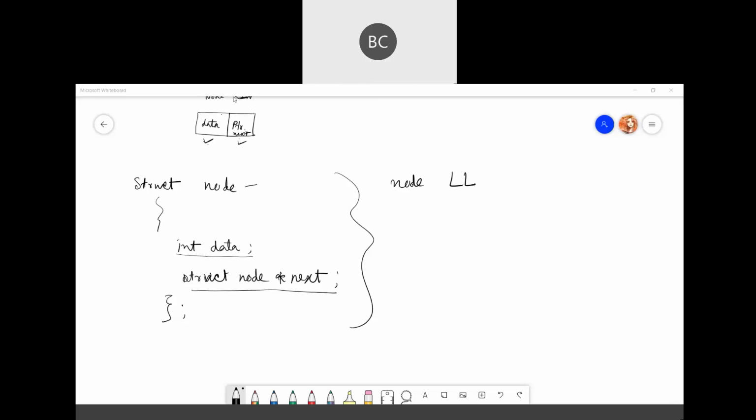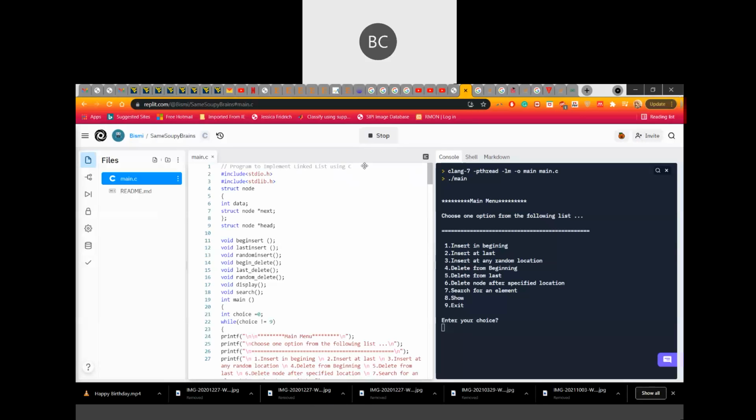Stop sharing this one, go to the program part. So can you see the program? Can you see the program on the screen?